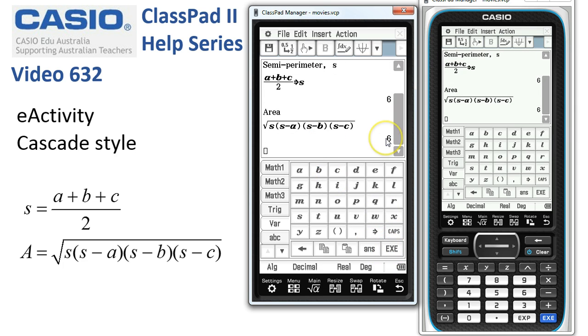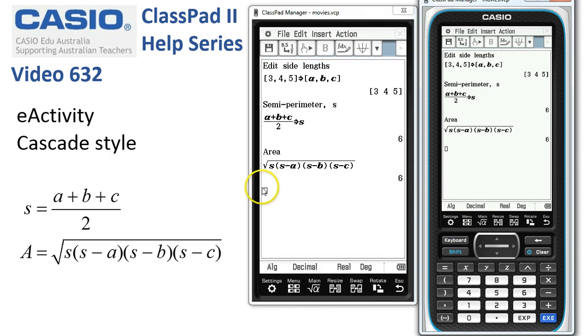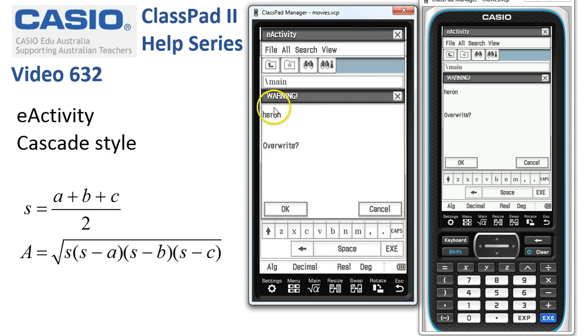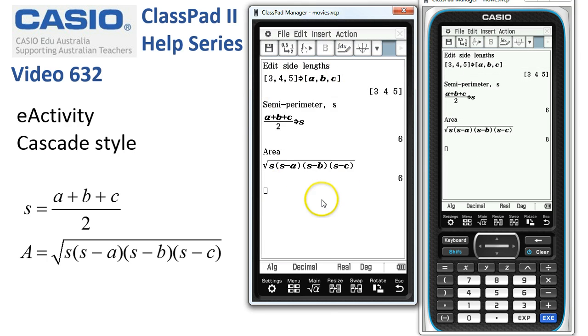We've done all the hard work. Now we save a copy of our E-activity. I'll get rid of the keyboard and File Save. We're in the root directory. We need to go into a folder. Let's call it Heron. I've already got a copy, but I'll tap save. It's warning me overwrite. Yep, I'm happy with that. We've saved a copy.